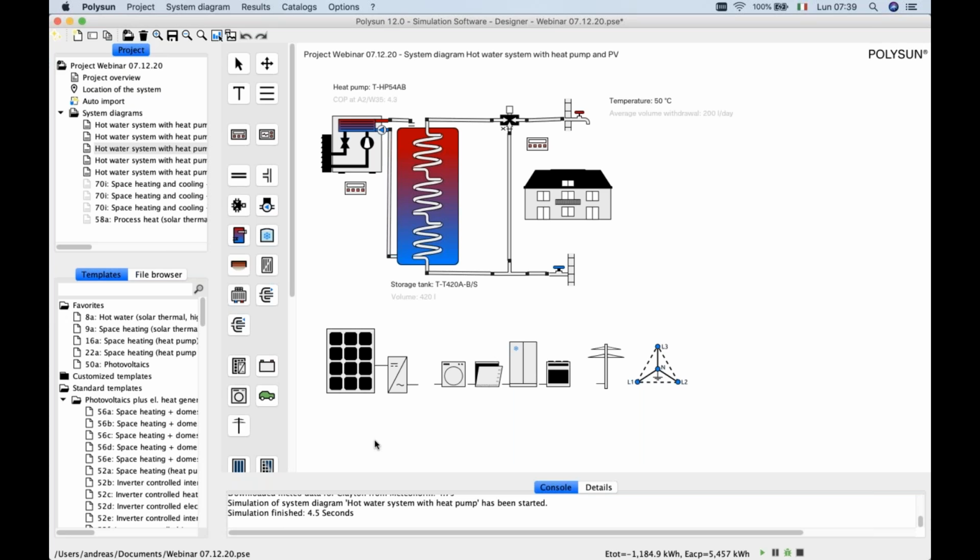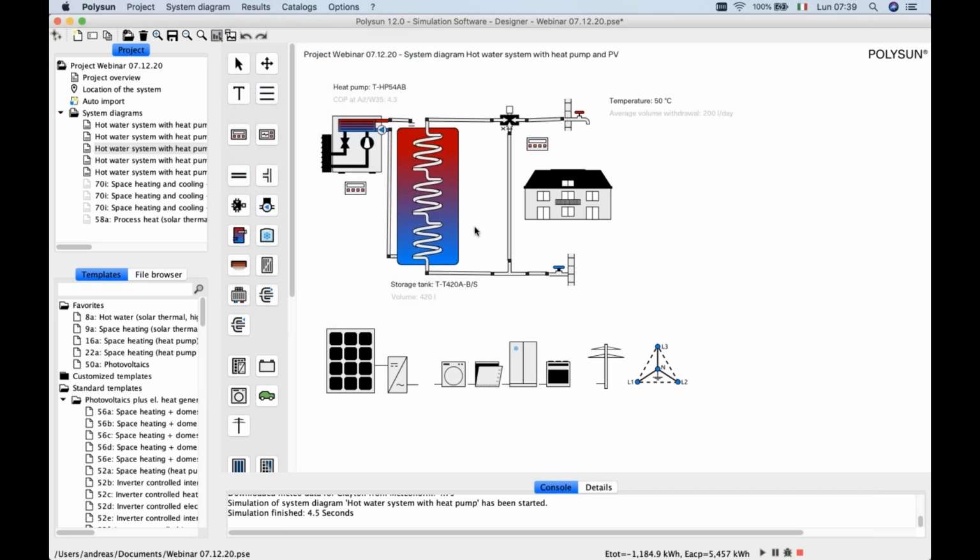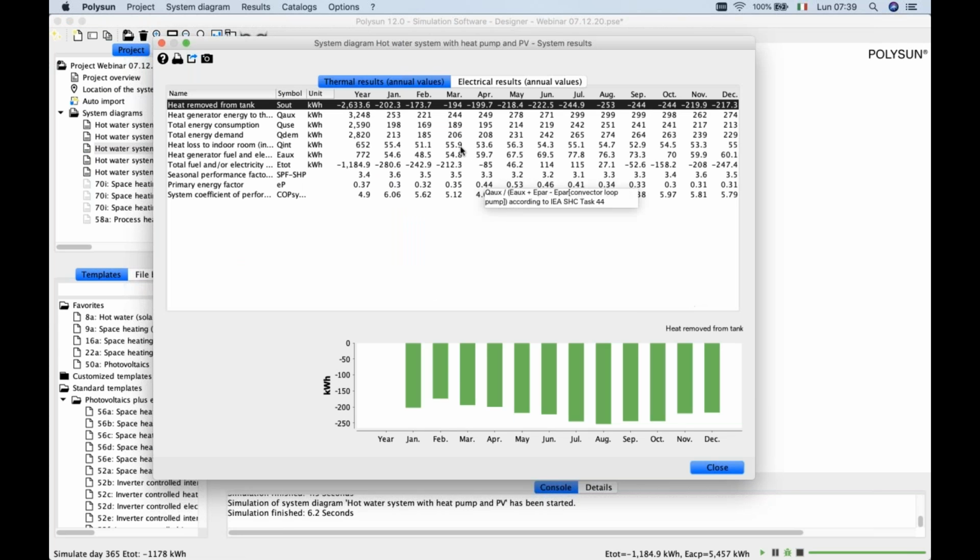So it's usually much easier to simulate PV systems than thermal systems. And then you go again onto system results. You have a look how the system works with the PV system. And then you see now we get two tab sheets in the system results. We get the thermal results and the electrical results.